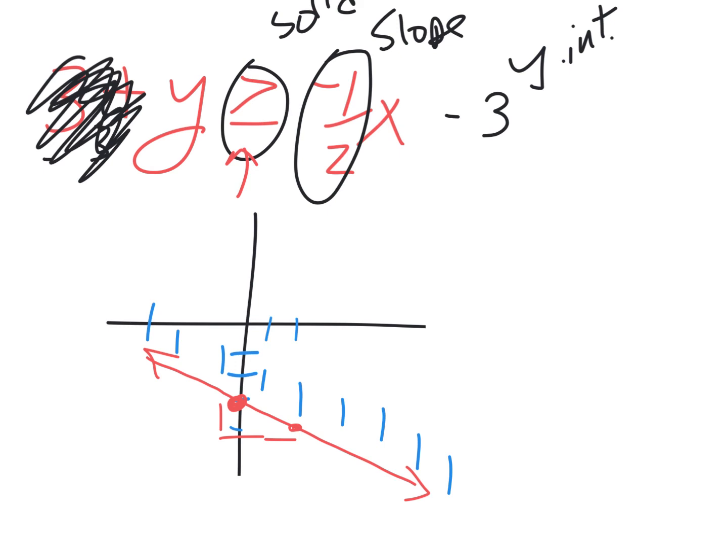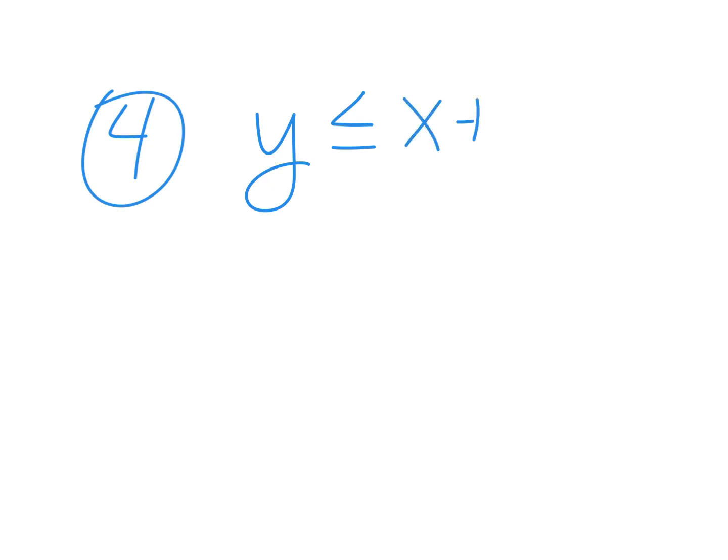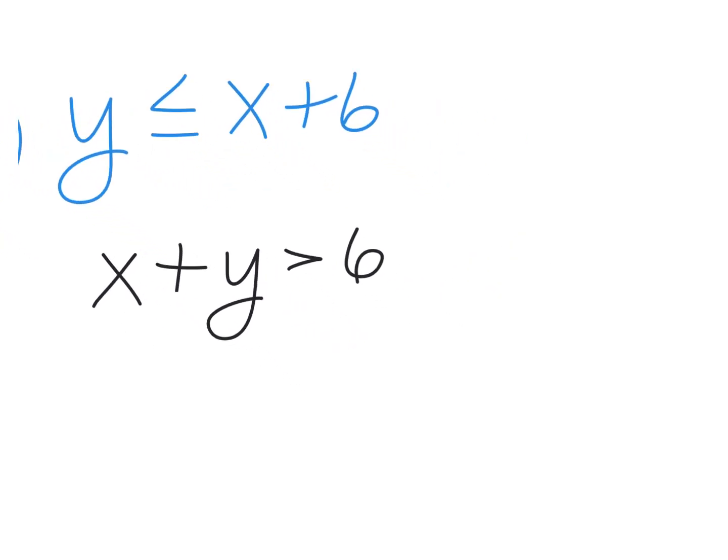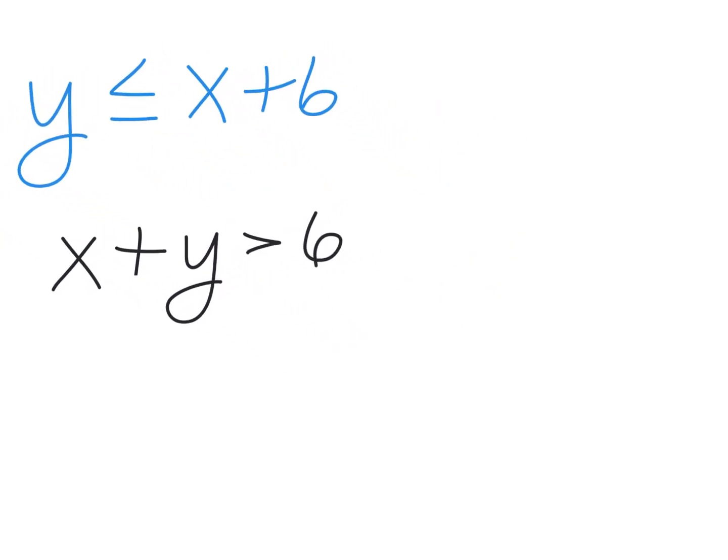Can we do one of these problems? Okay, read me one more that's different. Like number 4. Okay, cool. y is less than or equal to x plus 6, and then under that is x plus y is greater than 6. All right, good. Does it give you a graph where you're supposed to graph it? Yes. All right, then we'll just do them as 2 problems on one graph.